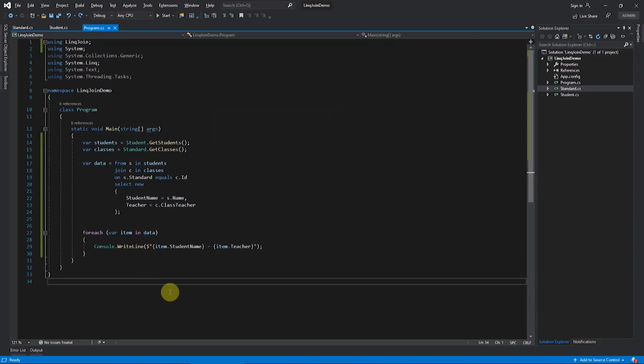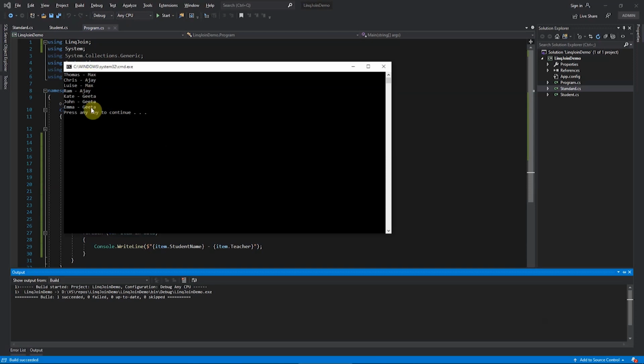So now I am in Visual Studio, and you can see this is the code which we used for our inner join. In inner join we were just joining the students and classes as a plain set of join. If you run this, you get flat data wherein we are just joining the two collections and putting the data which are matching.